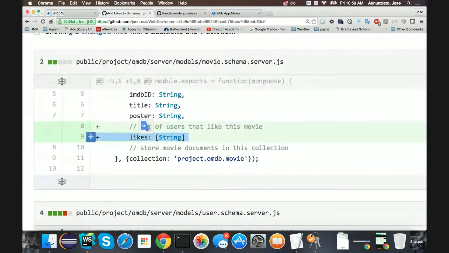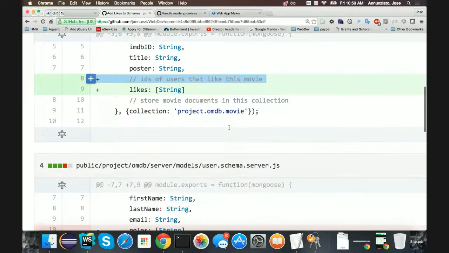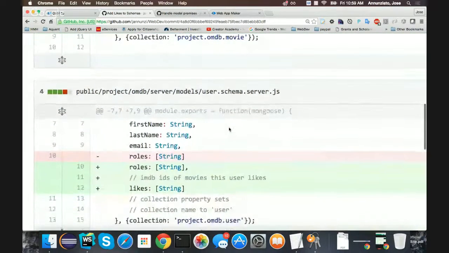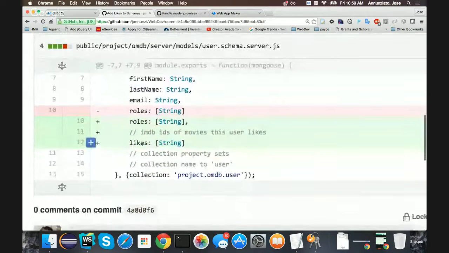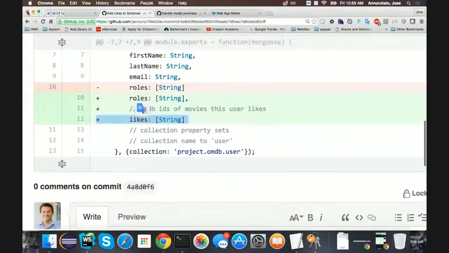If you remember, we were adding the users to the likes, but the schema for the movies didn't have the likes array, so we couldn't add it. That was failing. So I had a bug there. Now the movie has an array of strings, and those strings are going to be the user IDs for the users that like this movie. I also went back and said, well, might as well add the likes also to the user, so that the user has an array of movie IDs that this particular user likes.